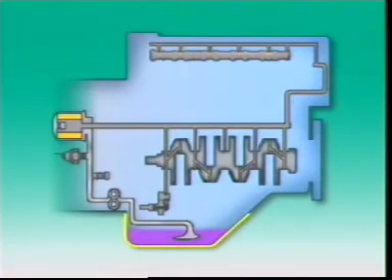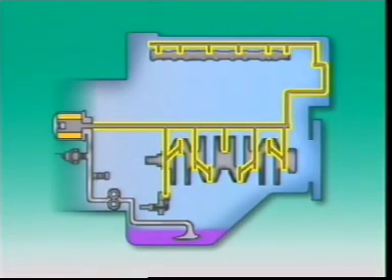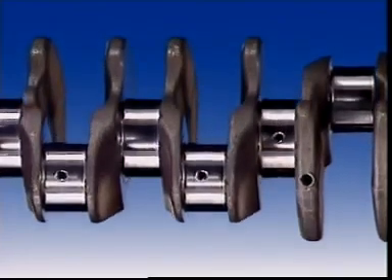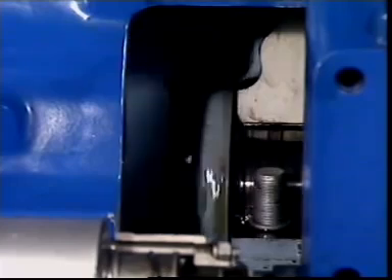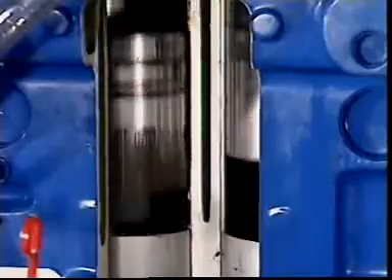The oil is stored in the sump, bolted to the bottom of the engine block. Oil is drawn from the sump by an oil pump. Oil galleries are small passages in the cylinder block that direct oil to the moving parts. Oil that has been pumped to the crankshaft main bearings travels through oil ways to the connecting rods. Oil may also be splashed from the connecting rods onto the cylinder walls.